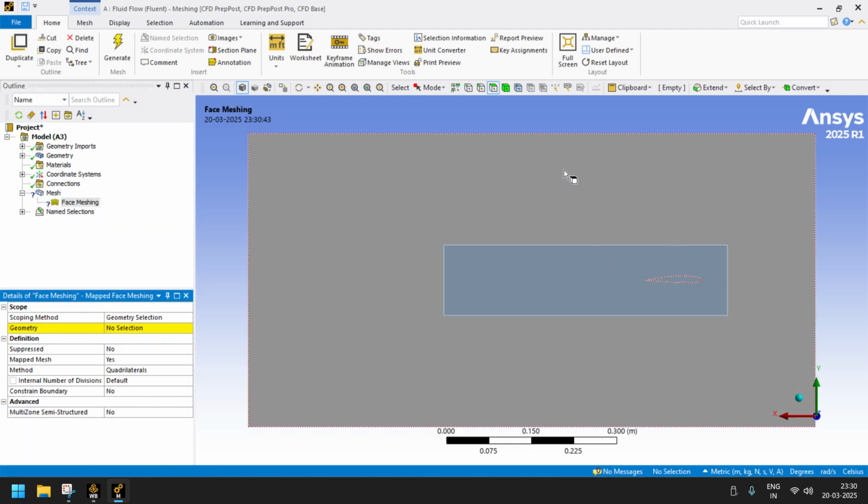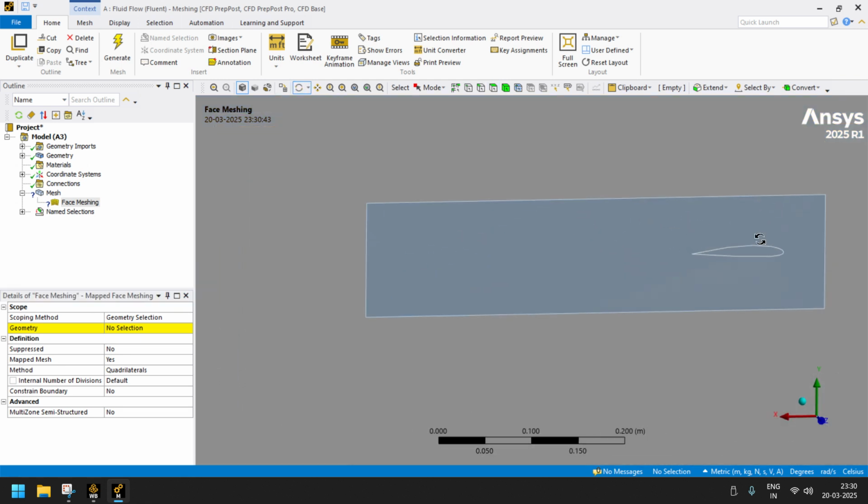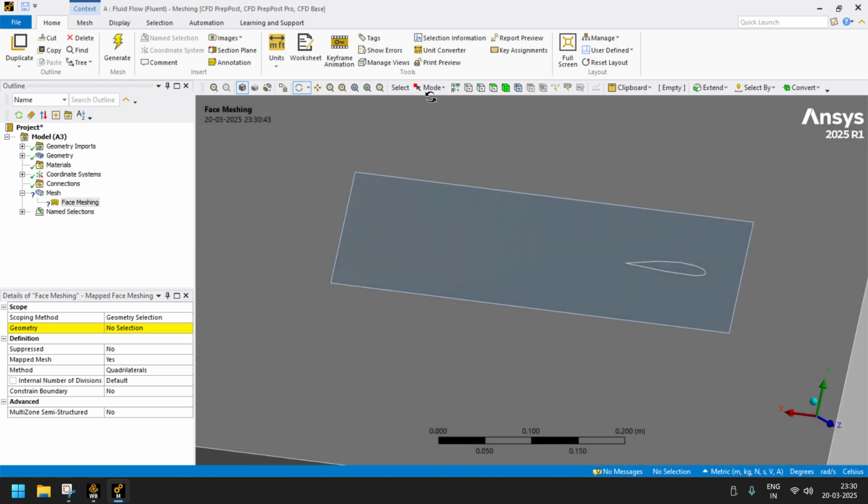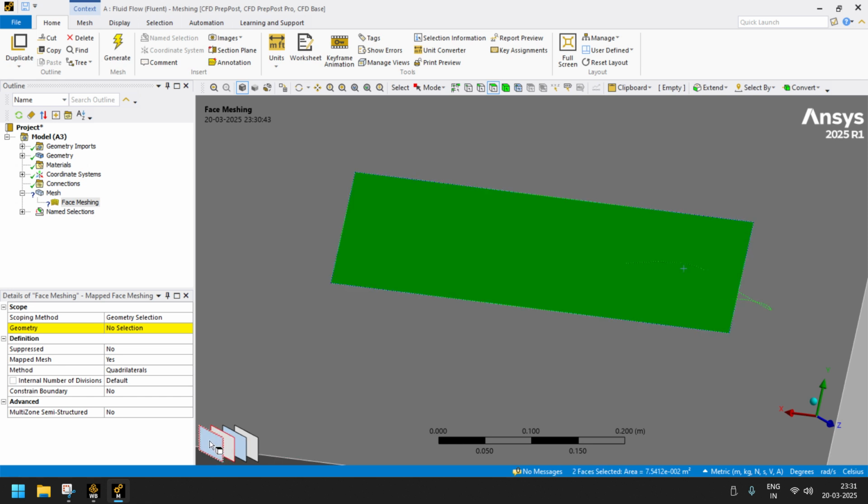So here also you can rotate, zoom, pan, and now I want to select the surface. So select here. So first one unselect, second plane if you select, you see upper surface is selected.